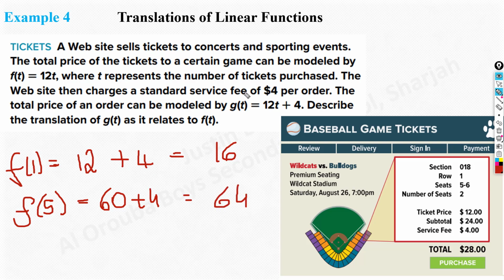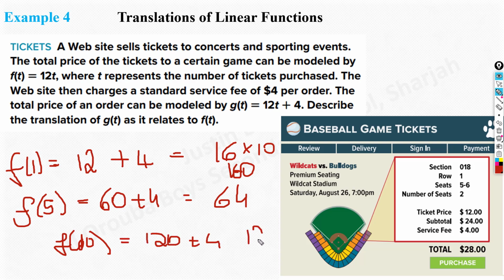So this order fee is not for the number of tickets, it's for the number of purchases. So you go and buy 10 tickets at a time. You just pay 4 dirhams extra, not for each ticket, just one time. But if you buy 10 tickets separately, then it would be very expensive. If you buy one ticket, it's 16. So 10 would be 160 dirhams, isn't it? But if you buy the 10 tickets together, at once, it would be 120 plus 4, 124 dirhams. So you can see this processing fee can be avoided if you buy many tickets.